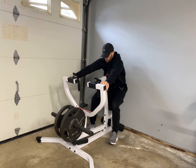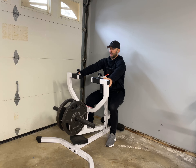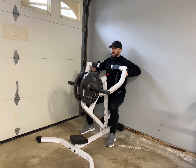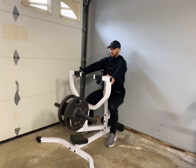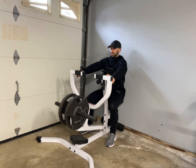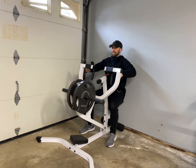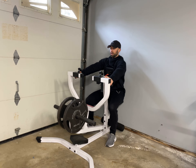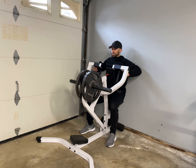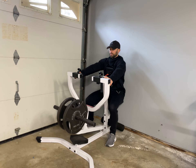When you are rowing, depending on the machine and depending on your body structure, I like to keep somewhere between a 75 and 90 degree angle with my arm path. I'm trying to keep my elbows as high and as wide as I can throughout the duration of the movement — getting that hard contraction in the back, elbows high and wide, and then controlling that eccentric all the way back to the starting position.